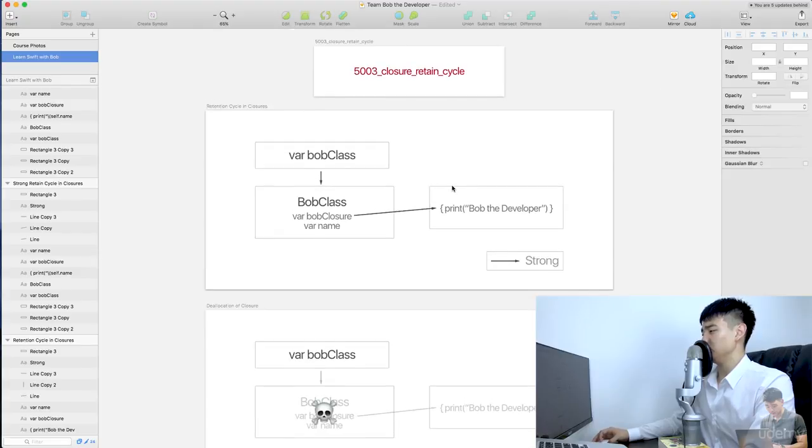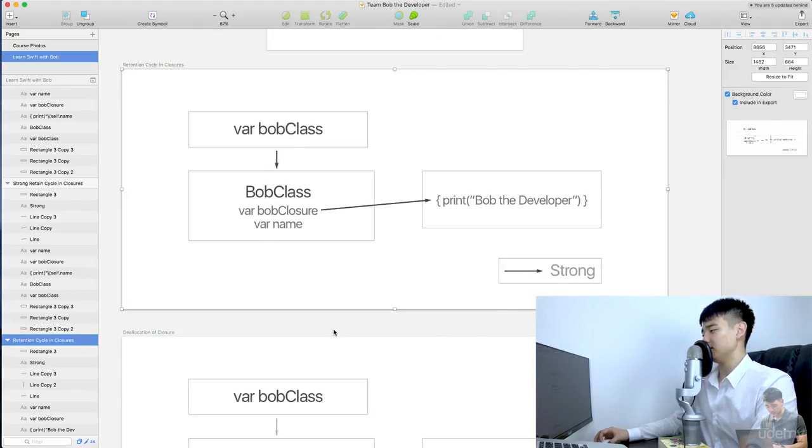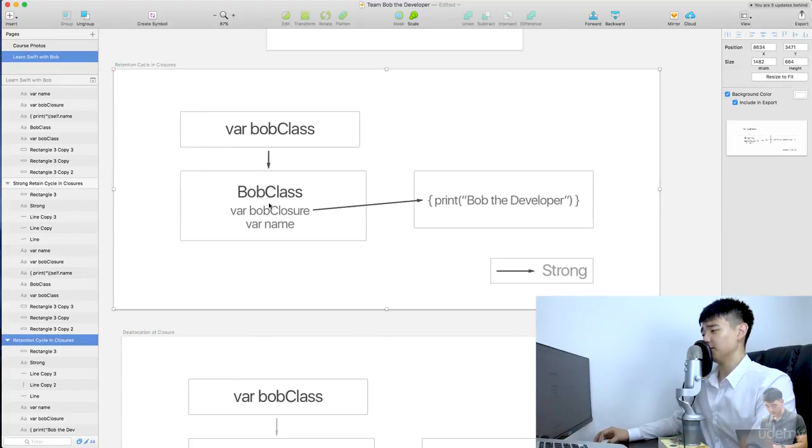But all I'm asking you is to think like this box is your RAM. This Bob class object contains this particular object, like space like this, but this closure block also has its own space. And all you're doing is this Bob class property has a reference to this closure block. They're separate. That's what we call reference type.